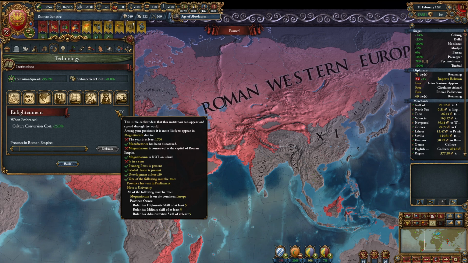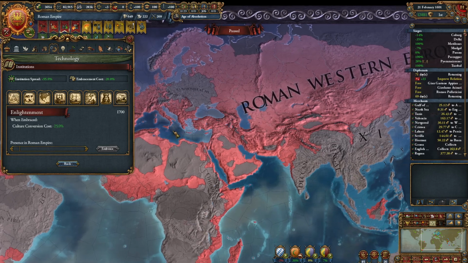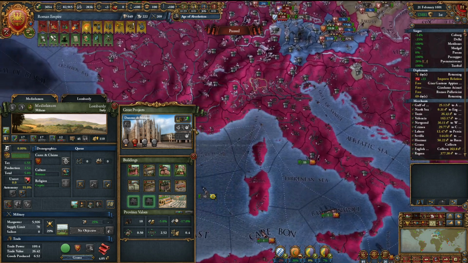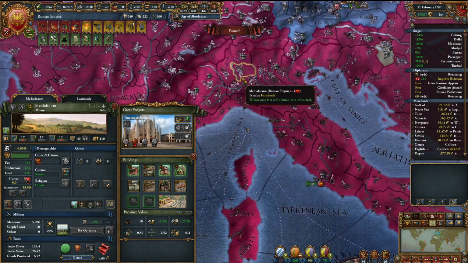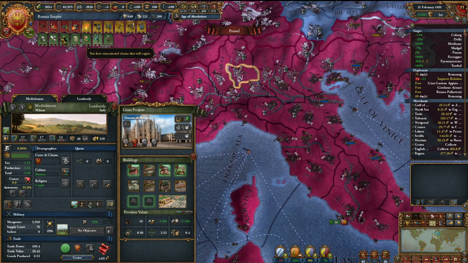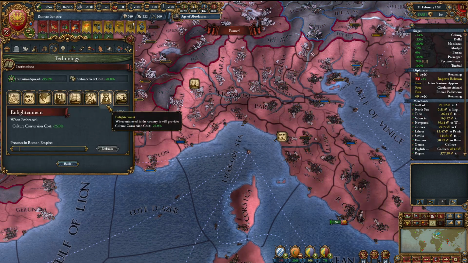And in the past, I've had quite some difficulty spawning the Enlightenment due to the limitations here. If we read what is required, of course it occurs on 1700 or later, but the other institution, manufactories, has to have been discovered. But also you'll see that there's a province name here which I can't really pronounce, Mogontiacum, which I'm sure I mispronounced. I just happen to know that that is the province of Milan, obviously a Latinified name here, a Roman name. I believe it is quite a historical city, actually, even under that name, but regardless, it's quite famous, is what I mean to say.